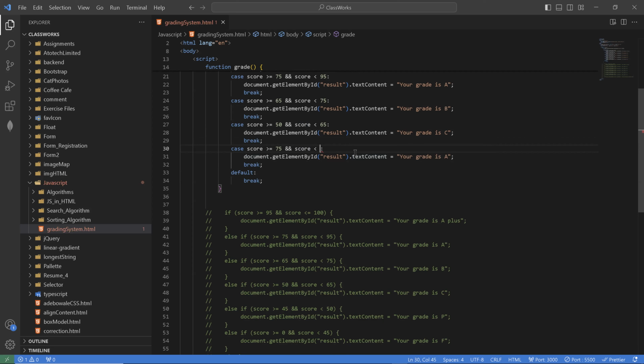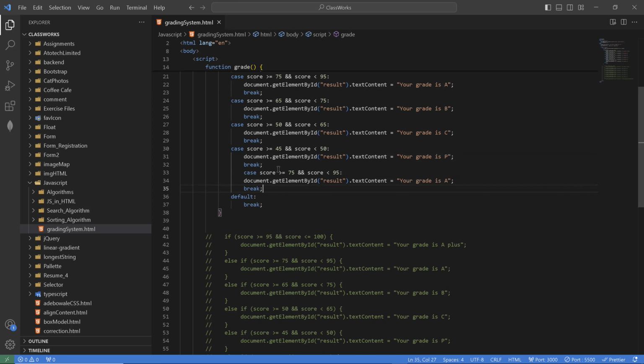Less than 50, but greater than 45. That's a pass. Less than 45, but greater than or equal to 0. The grade is F.